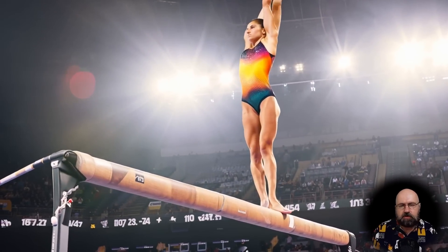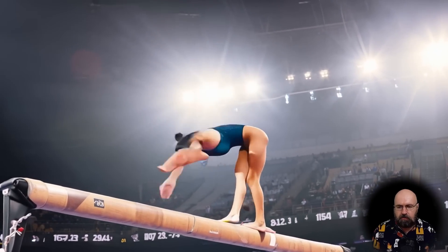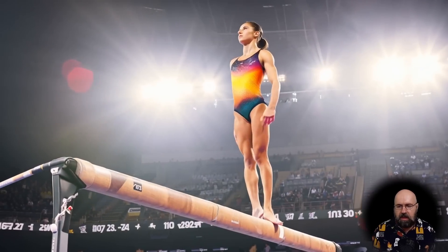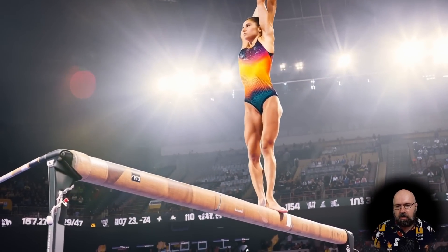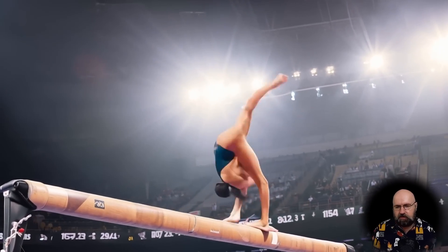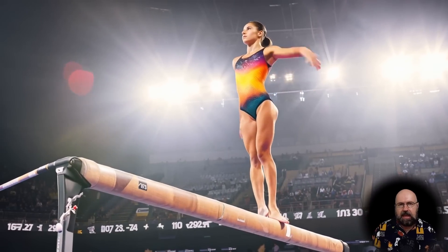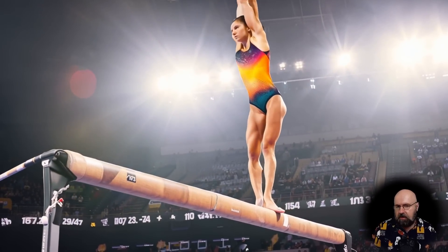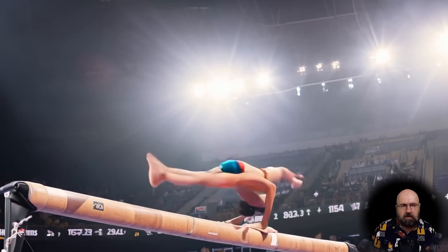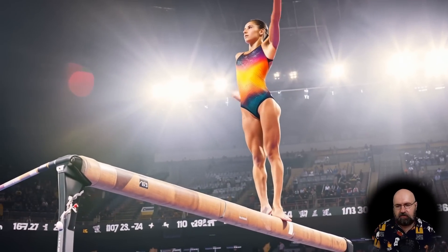Overall, Gen 3 can have considerable problems with movement. Here we see one of the more goofy examples — a female gymnast doing exercises on the bar, and she is completely morphing into something else. I can understand that stuff like this is really difficult for an AI model to learn, because there's just so much happening, and figuring out the consistency of how things are actually connected is very hard just from visual data.